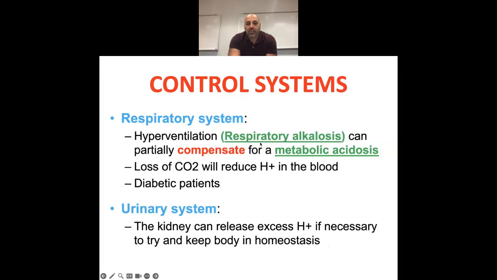So respiratory compensation. If we're breathing too fast, we're losing hydrogen ion. The metabolic compensation would be to hold on, or sorry, this one's talking about the other way around. So we have a metabolic acidosis. The respiratory is trying to compensate by hyperventilating. So in a diabetic patient, they are releasing from their cells too much hydrogen ion, too much potassium, and so the body responds by them breathing very rapidly to try and get rid of the hydrogen ion.